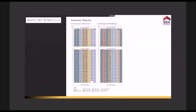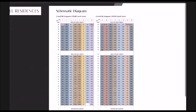Okay, looking at the floor plan, over the diagrammatic chart over to here, the unit number for our penthouse 1 will be 3609. So the 3609 will be sitting on unit stack 9 and 10. Later we will go through the floor plan. And for penthouse 2, it will be 3615, sitting on 15 and 16. Both are at tower 6, which is facing the Orchard direction. You may expect very good views from there, very far distance away. And for our biggest penthouse, which is penthouse 3, the unit number will be 3608, sitting on stack 8 and stack 1 over to here.